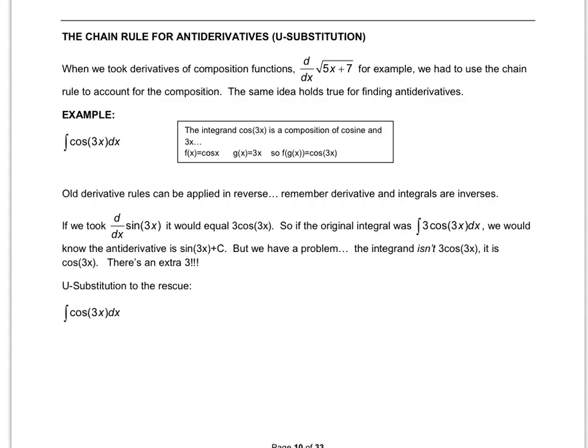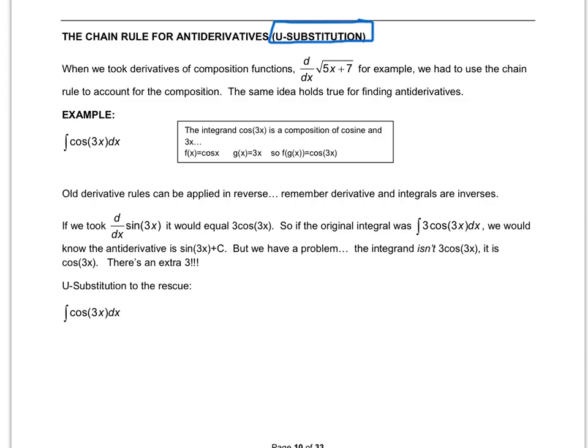Hey everyone! So we're going to take a look at something called the chain rule for antiderivatives right now. And the shorthand notation of this is to call it U substitution. When we were talking about derivatives back in semester 1, we had our original derivative rules that we could apply, but then when we started getting into composition functions, we had to do something called the chain rule, and that was where we were talking about peeling the layers of the derivative functions themselves.